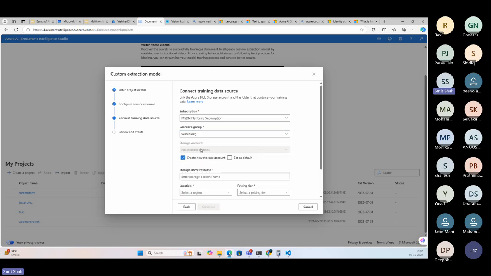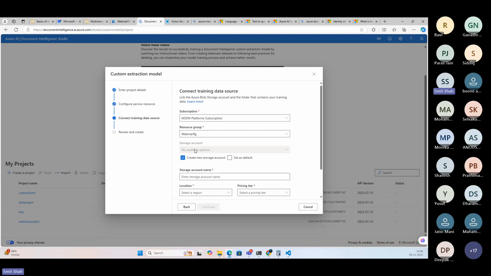Okay. So guys, there is a separate service over here in Azure called storage account service. So it is asking me to upload data over there. For those who are completely new to Azure, you can think of storage account service as something similar to Google Drive. Just like in Google Drive, you can upload any type of files, similarly, in storage account service, you can upload any type of files. It's just that Google Drive is made by the Google company, and storage account service is made by the Azure company.